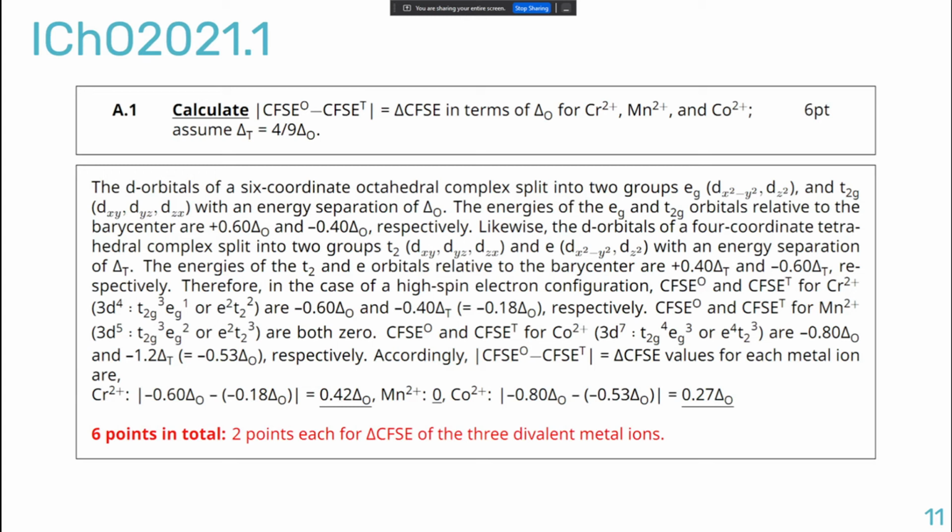And this is a nice example. I'm not going into the calculation details because this is not the topic of the year 2022. Anyway, it's a very good example of those splitting diagrams, and this is a whole problem dedicated to the splitting of energy levels for ions in solid structures.